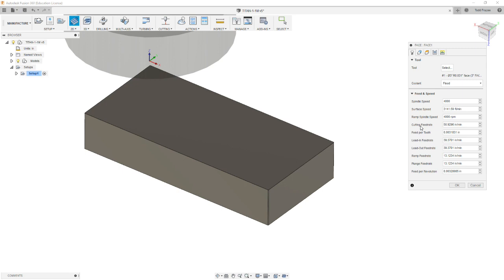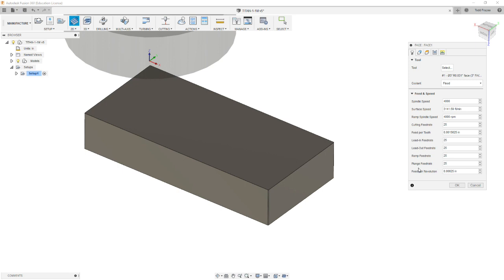The ramp spindle speed is going to be the same on this type of cutter. We're going to do a cutting rate of 30 inches a minute, 25 inches a minute, and lead in feed rate of 25 inches a minute. Our lead out the same. In this case, the ramp's going to be 25, and so is the plunge rate. Now, on a face mill, you don't really plunge. The moves are sideways, and you are always going to lead in and out off the material. So for that purpose, all these feed rates for this type of cutter in this application would be the same.